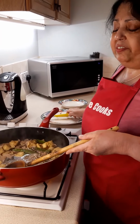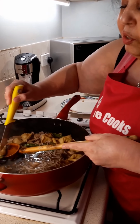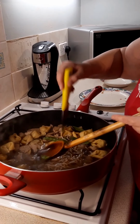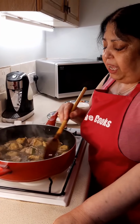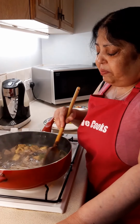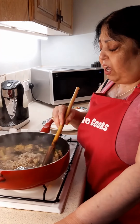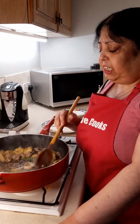The soup has been simmering for 5 minutes and I've checked the pasta just by putting my knife through it and it just goes through. And I've now added the noodles and the remaining mushrooms. And I'm going to let it simmer for another 2 or 3 minutes to allow the noodles to cook and the flavours to infuse.